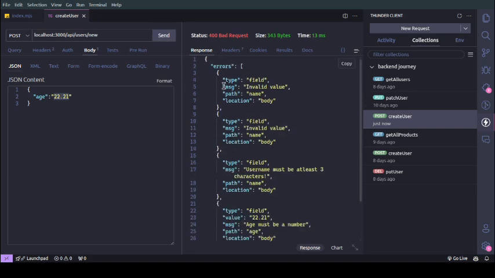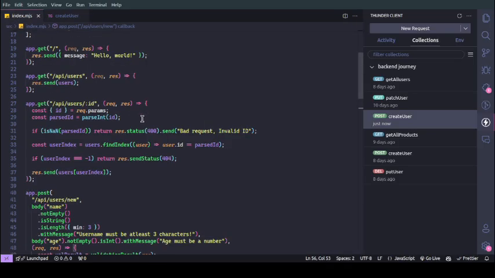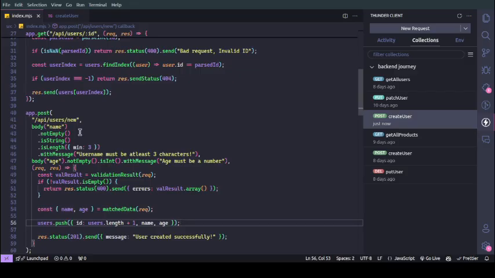So the first error is saying that the name is an invalid value, because we don't have a message for when our name is empty, right? We don't have a message for that, and we don't have a message for when it is not a string, and then we only have a message for when it is less than 3 characters.